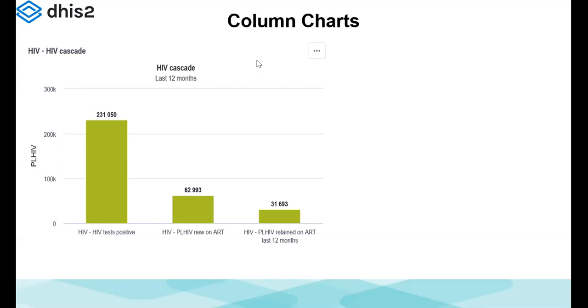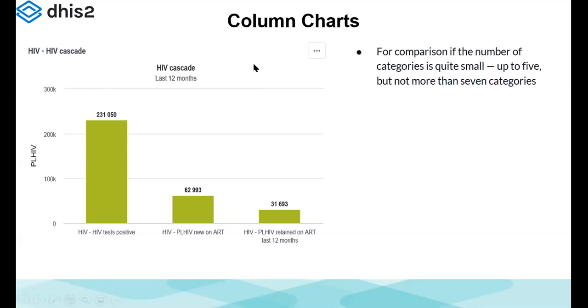Exactly. Yes. So basically, column charts is a nice type of visualization if you want to show comparisons, right? So there are a few things that we have to keep in mind when we are using column charts. So the thing is, all these things that I mentioned here, none of them are hard and fast rules, right? There are exceptions and there are different norms accepted by different entities, but these are the ones that are generally recommended.